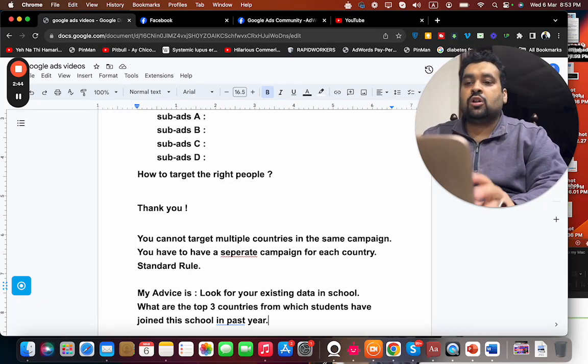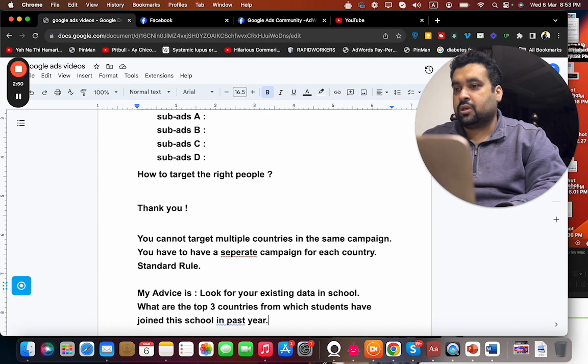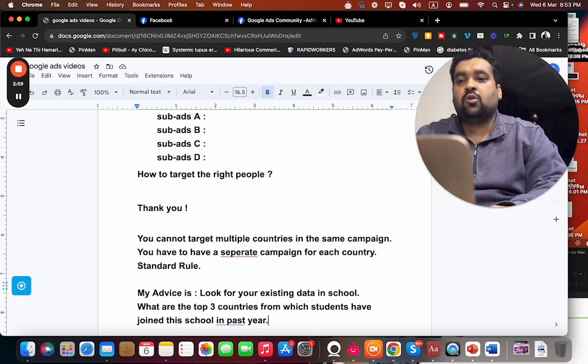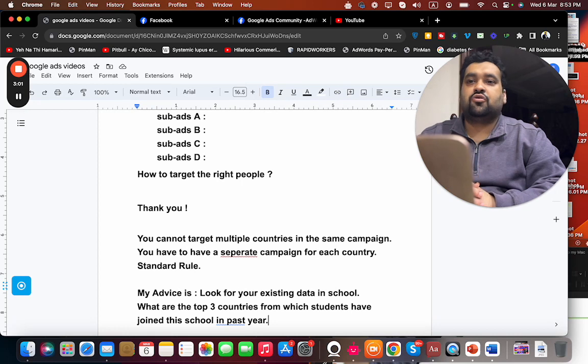But you also need to understand the keywords. I believe the kind of keywords you are targeting might also be causing confusion. If you are targeting people who want to shift to France, obviously that could not always be the right strategy.